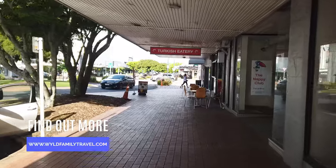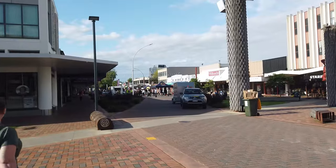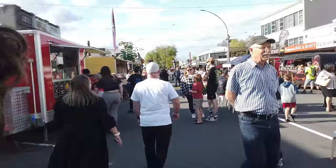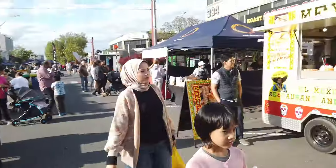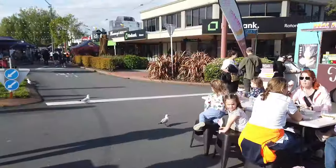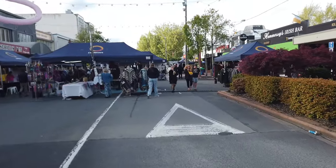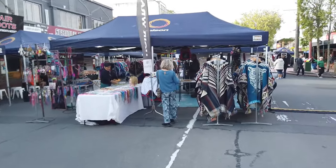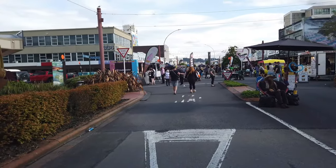This afternoon finds us in Rotorua, New Zealand. We're checking out the Thursday night market that's on every week, right in the center of Rotorua. There's chicken, chips, barbecue, burgers, iced teas, South African food, Mexican food, roast pork baguette, dumplings — it goes on for blocks. After the food section there's a variety section with clothes and such. We traveled down from Auckland today, about 220 kilometers, stopping in Hamilton on the way.